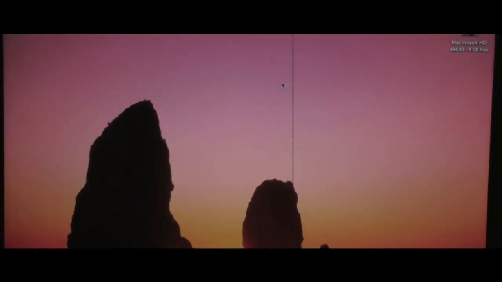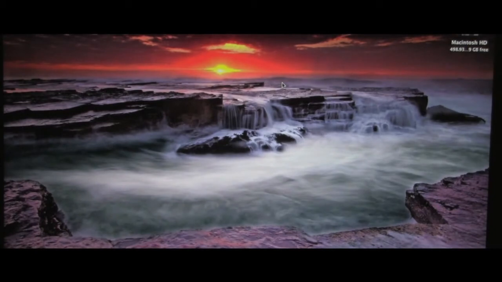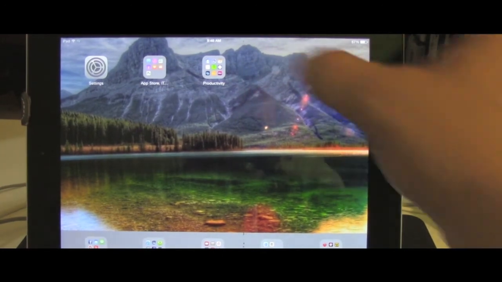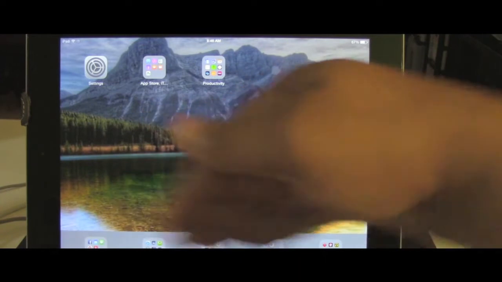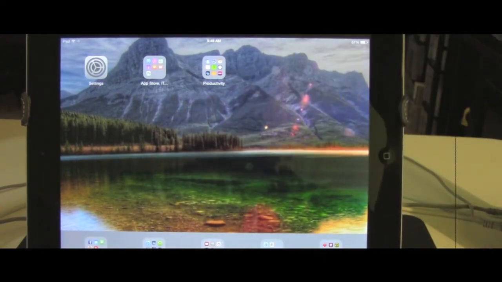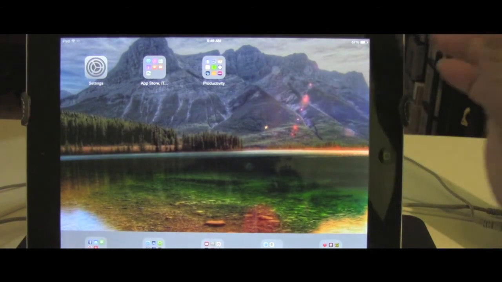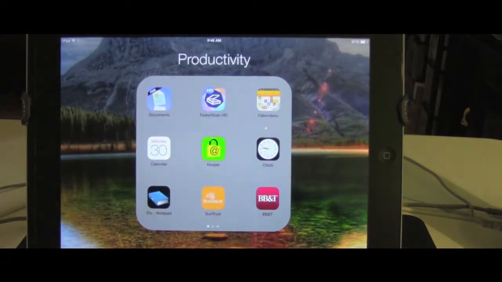Alright, last but not least, because this video is getting rather long here, let's get into what's on my iPad. So here we are with my iPad. This is the last event, and we're going to try and move on through this. The first app, now I'm not going to go through here. You can see I got a couple different folders here. I'm not going to go through every single one of them. Just going to go through some of the ones that I haven't gone over before, that you haven't seen or heard before.